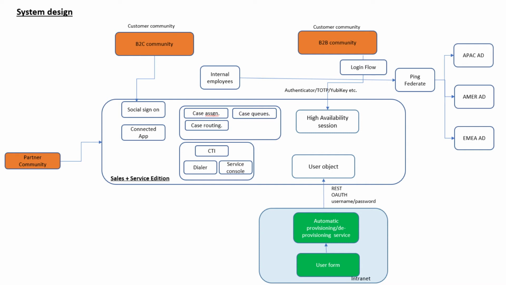We need to define the sharing set. The sharing set will allow the cases created by the agent to be shared with the community user. This could be done on the basis of a direct lookup relationship. The case.contact will match the user.contact, and this is how the sharing will help us.